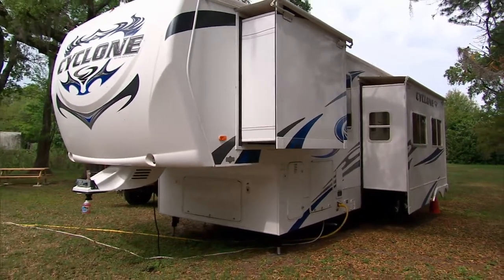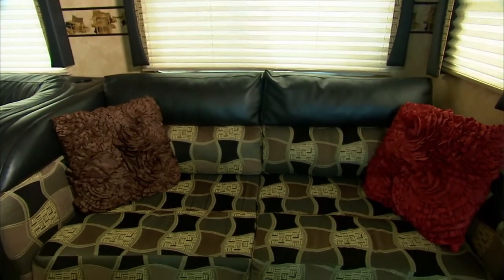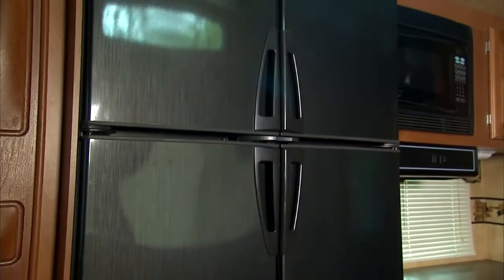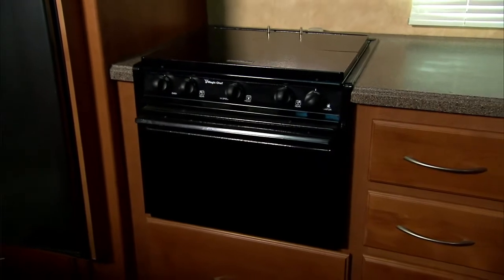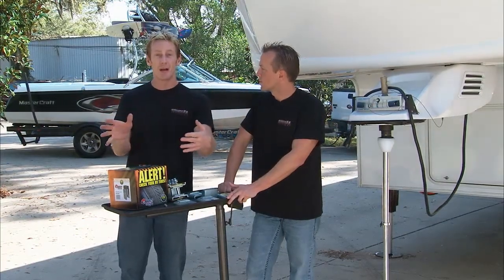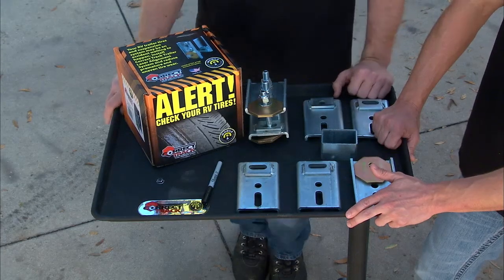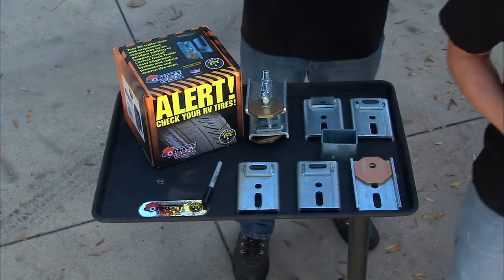When the trailer is manufactured and everything is bolted and welded into place, it's filled up with furniture and other things — and then somebody comes along and fills it up with even more stuff. The end user is the problem when it comes to having misalignment, because it comes square from the factory. By the time you get it, you've got furniture, toys in the back, tool boxes — you really throw off the distribution of weight inside, which twists everything and throws the alignment off track. The way we can fix it is by using a very cool tool from Mobile Outfitters: it's the Correct Track Trailer Alignment System, which will allow us to compensate for any end-user impact on the balance of the vehicle.